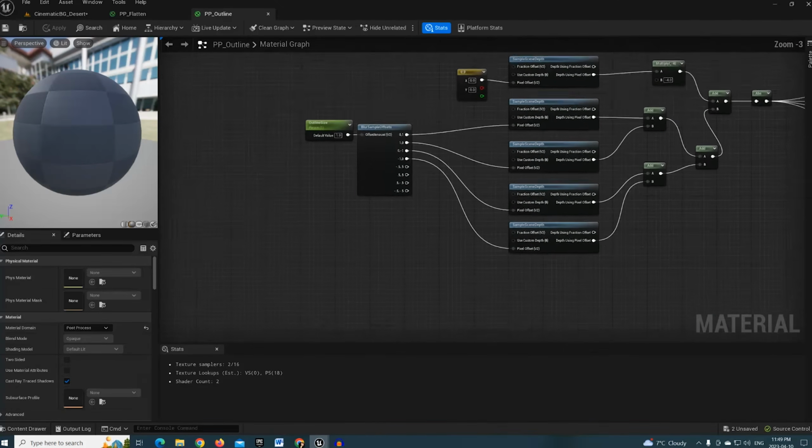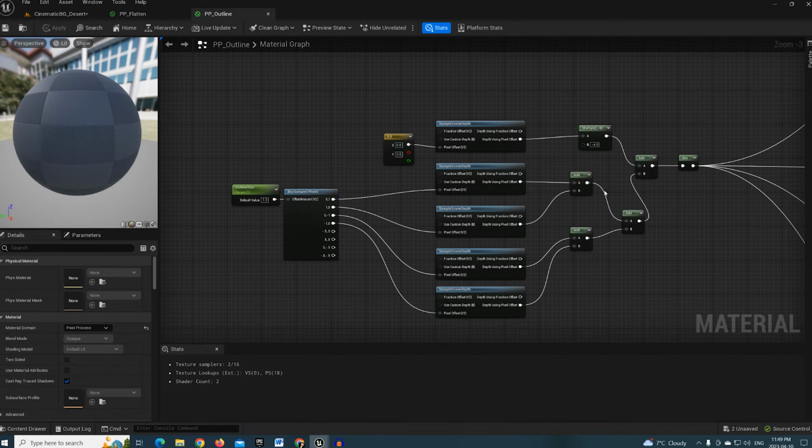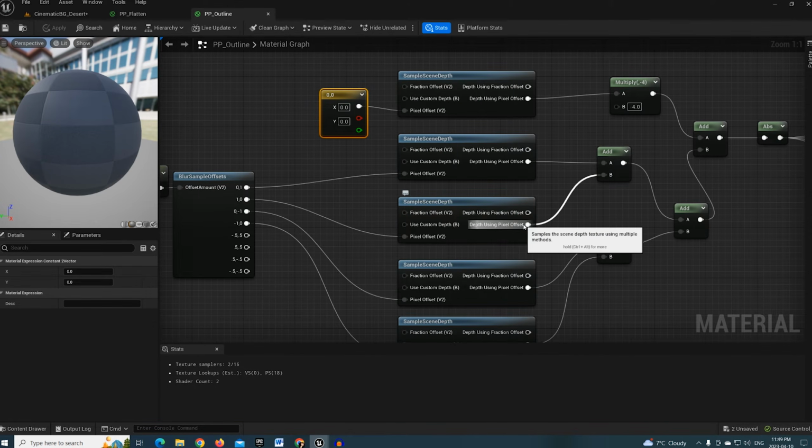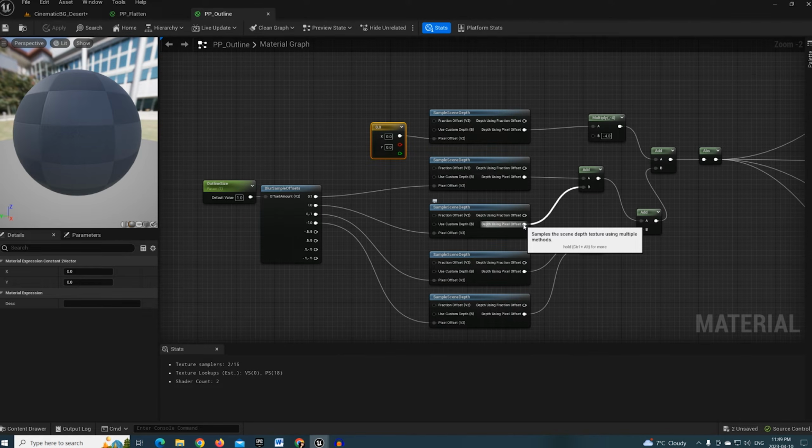And then up next is the outline material. So remember, post-process material checks every pixel that's being rendered, and it runs these calculations on those pixels. So what I'm doing here is I'm checking the center pixel, so the original pixel, and then I'm checking the pixels to each adjacent side, and I'm getting the pixel depth from it. Long story short, pixel depth is how far the pixel is from the current camera.